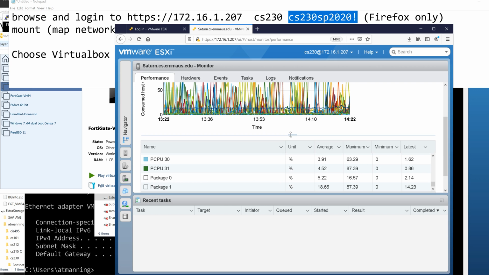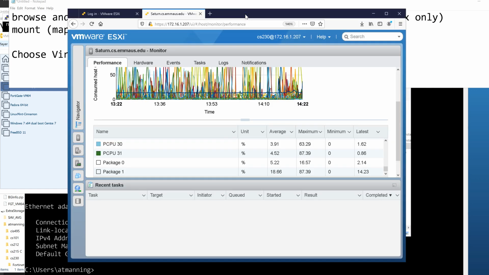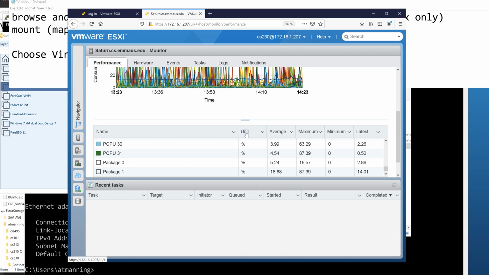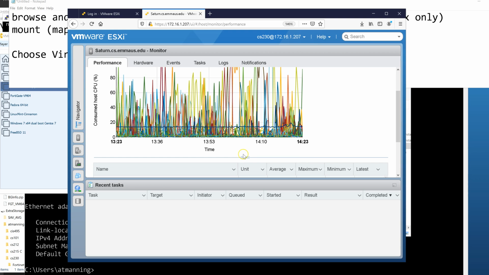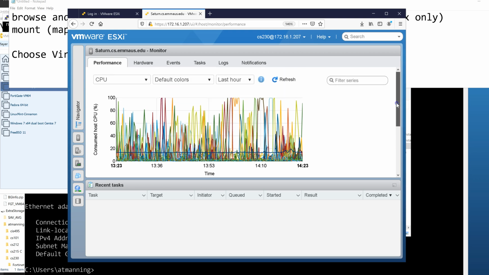Yep. And where are all of these CPU cores coming from? Is it your computer specifically? No, this is actually running on a Blade server down in the rack downstairs in the lab. ESXi is a type 1 hypervisor, which we have several of running downstairs in the lab. Those of you doing the server management course, I'm assuming you're going to have one of those to work on and actually be managing your own ESXi system.